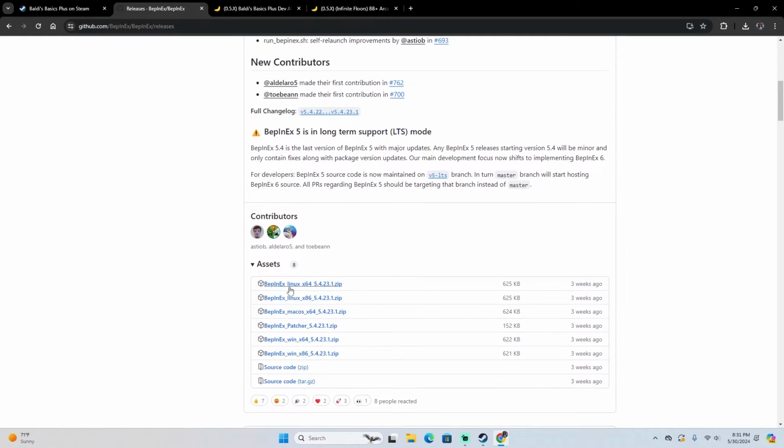And there's multiple different versions, but since I only have a Windows computer, I'm only going to be covering Windows. So I won't be covering Mac or Linux, because I don't have those. And also since my Windows computer is a 64-bit computer, I'm only going to be using this one right here, the 64-bit. But if you have an 86-bit, you can use that one too. But I'm going to download that, and I'll see you in just a moment.